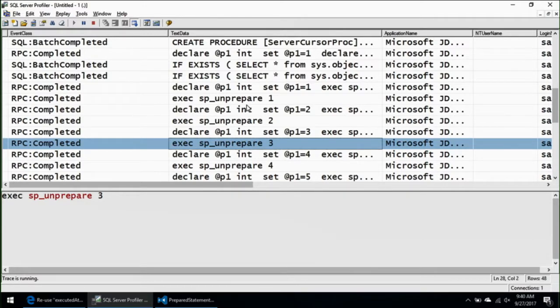You can get a 100-fold performance increase, right? So if you have an extremely chatty app, it's way better, as always, to batch, right? So if you haven't used TVPs and you're spending time developing against SQL Server in Java or whatever language, that's a good use of time to look at.